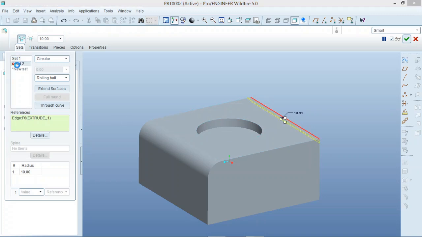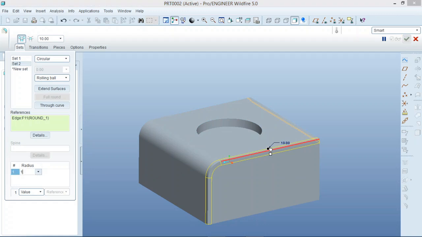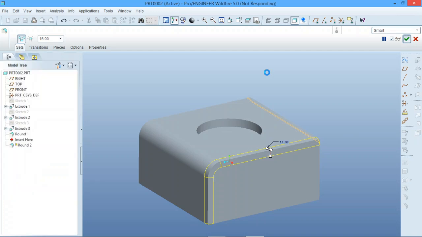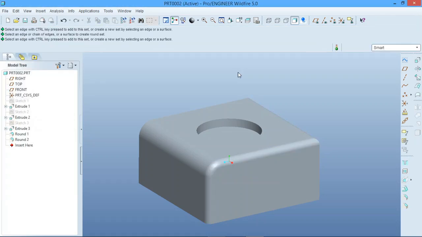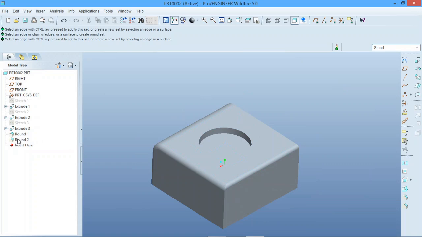Then if I go new set and click on this side, I can change the dimension, say to 15, but it's the same feature. Then we say okay, and as you can see, now that radius and that radius are different, but it's the same feature.